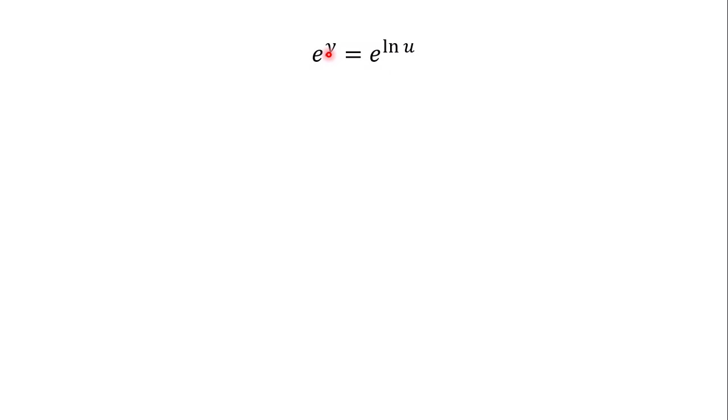The power. Okay, good. So when we do that here, because the base of the natural log is e, and already we have another e here, this natural log and this e are going to cancel out and give us what? u. So you're going to get e to the power y is equal to u. Now let's differentiate. This one is very simple. When I differentiate, you're going to get e to the power y dy is equal to what? du.